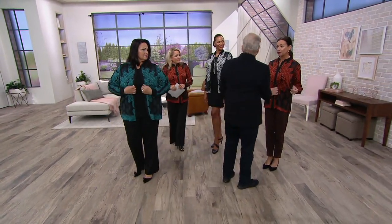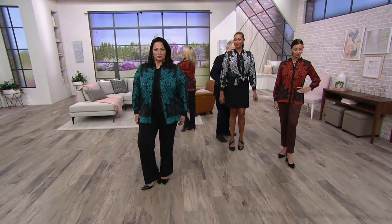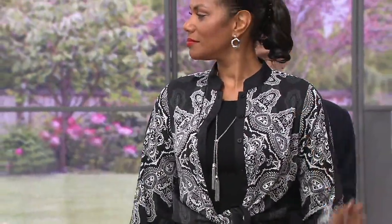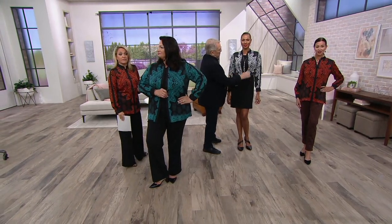How will you wear yours? She took the shoulder pads out — she's got broad shoulders. She took them out and tied it. That is fantastic. I took one out and left one on to show you the difference. See how that nicely finishes it off? It still looks great without them. They're not the 80s shoulder pads — sometimes you just need that extra little something. You took yours out too.